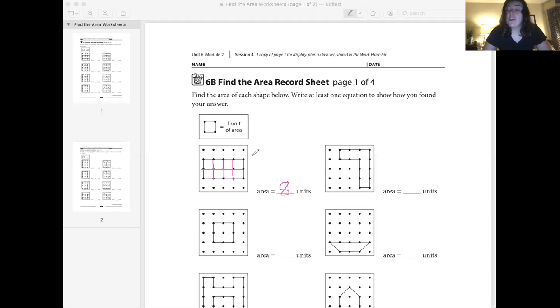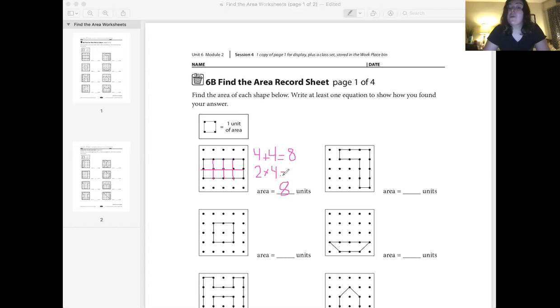So what would my equation be? Think about what I just said in my thinking. If you need to rewind the video and go back and listen to me again, you can. But what would my equation be for this one? Yeah, all I said is I knew there were 4 on the top, and I knew there were 4 on the bottom, and I knew that 4 plus 4 equaled 8. So there is my equation. If you count by twos, you could also do 2 plus 2 plus 2 plus 2 equals 8. Or if you want to get super fancy and super challenging, you could say 2 times 4 equals 8.